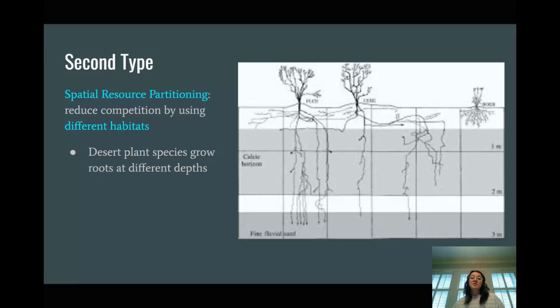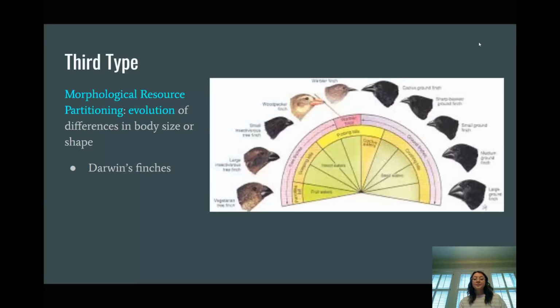So it's really common for plants to have evolved so their roots go to different levels of the soil. So you have your plant over here on the right side with really shallow roots, and it's going to get a lot of that fresh rainwater. That's where it's going to get the majority of its water. Whereas other plants will have these deep root systems, and they're going to take water and nutrients from deeper within the ground.